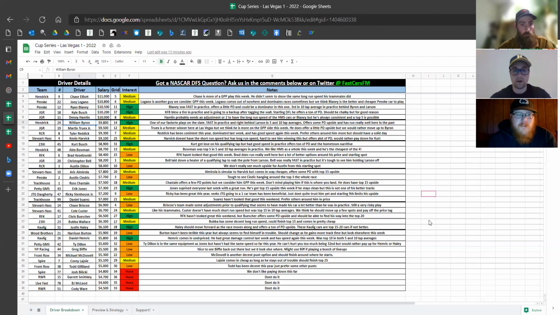I think that Stewart-Haas hasn't looked great, but I think Cole Custer at 24th at that price tag has enough potential that it makes sense. And then Chris Buescher starting 27th. Again, I think there's enough room for him to move forward that it's a safe play and he offers you value at the price tag.